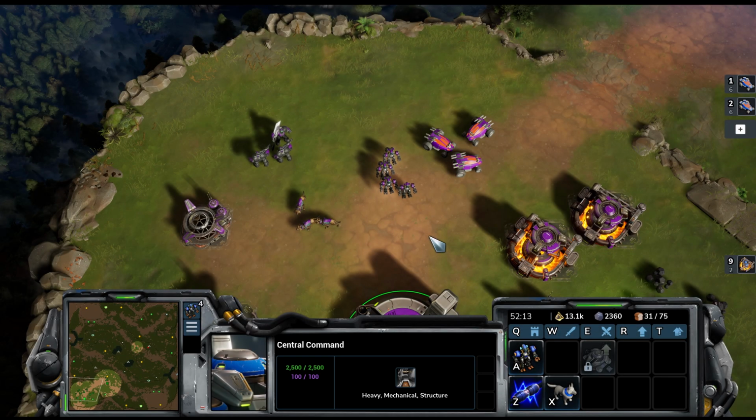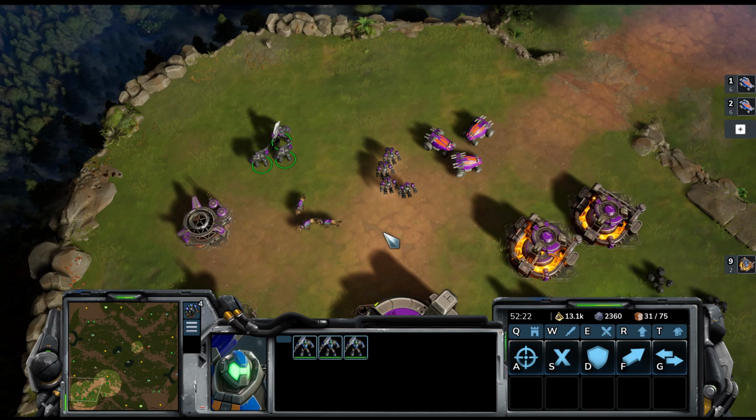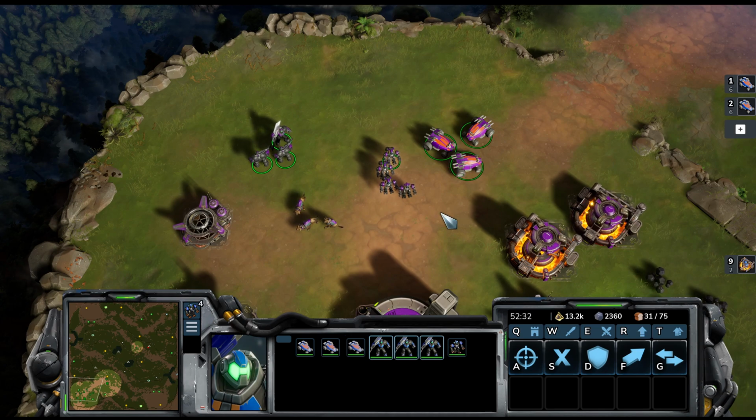A quick way of selecting all the units or structures of the same type on your screen is by double-clicking one of them. You can also hold your control key and press a unit or a structure to get the same effect. If you'd like to add units to your current selection, you can do so by holding the Shift key and then selecting the units that you'd like to add either by clicking them individually, double-clicking them, holding Control and clicking a unit, or making select boxes.